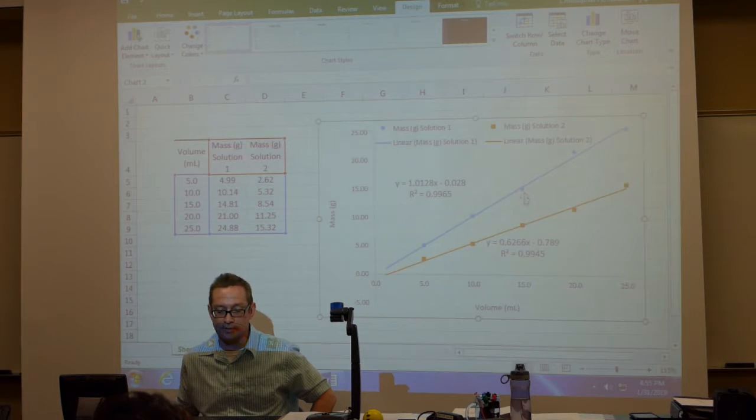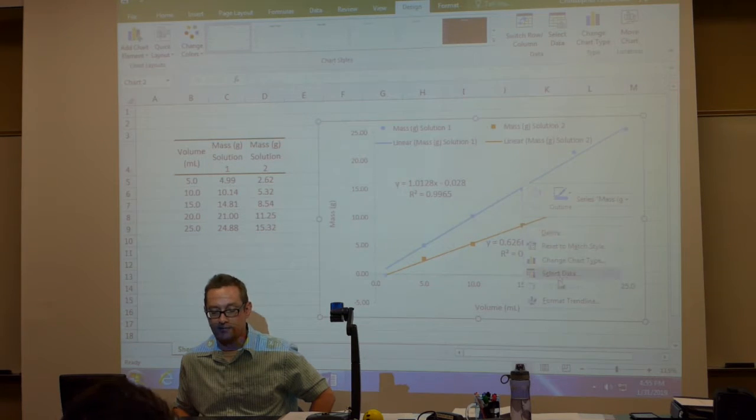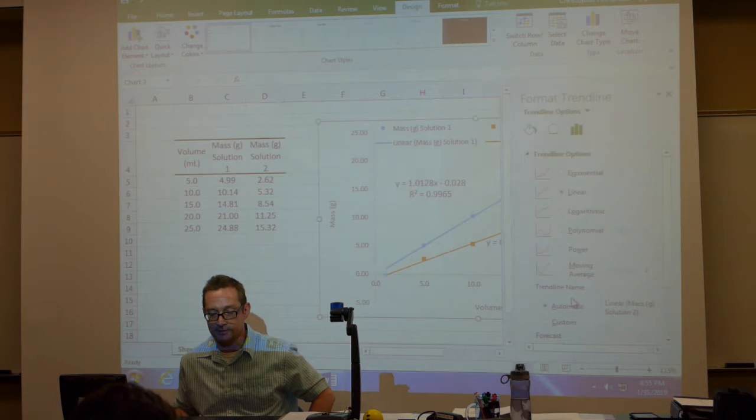And so I'm going to move my mouse over one of the data points right here, and I'm going to right click on it. And then go to format trend line, and then I'm going to go to this paint menu here. Actually, that's the trend line.